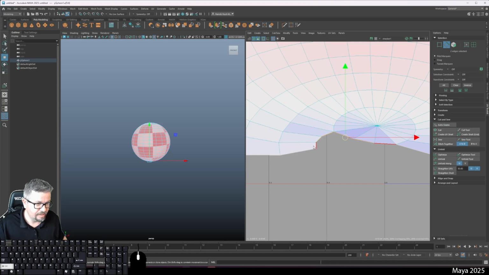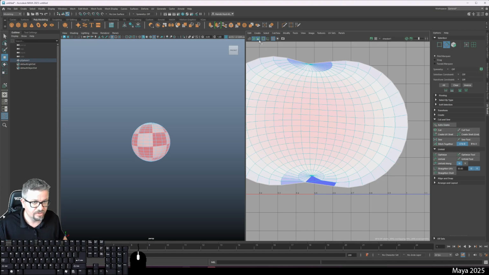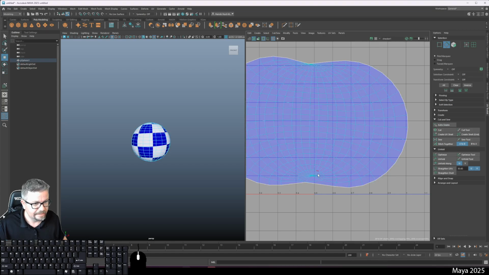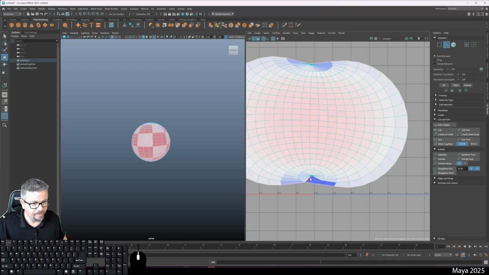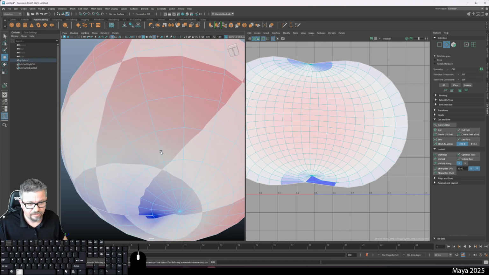This time it doesn't look like I need to make an extra cut there, so I'm just going to go ahead and do cut, move, cut and sew, and then move and sew. And now I've got some weird distortion here. Let's turn this off for a second. So what it's showing me is that I'm getting really strong distortion in those segments. Yep, right here.